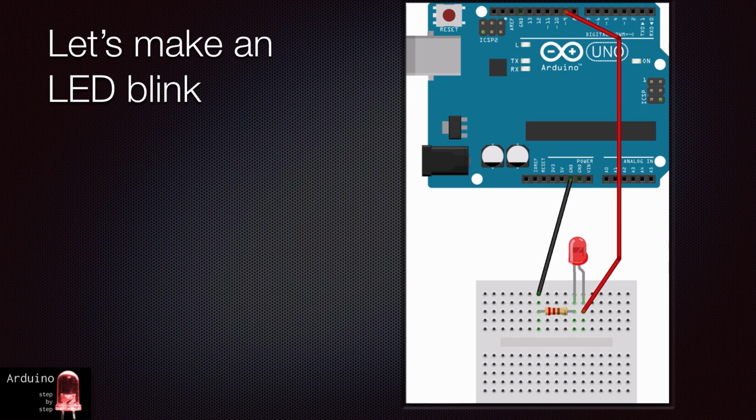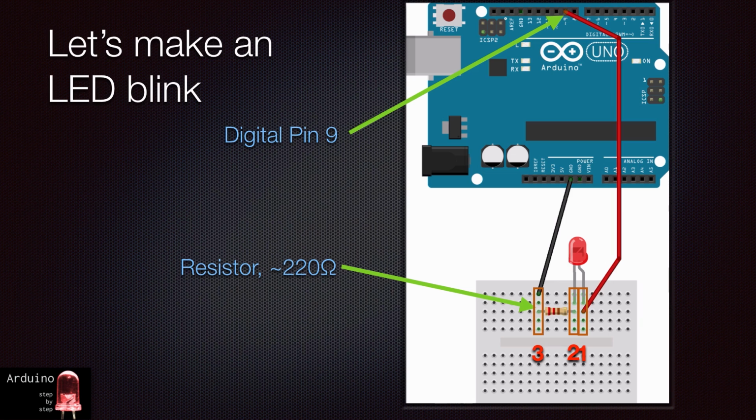Here is a diagram of the circuit you need to build now. Start by taking a red jumper cable and connecting it to Arduino socket number 9. The other end of the cable should go to any socket in an empty column on the breadboard. Let's name this column number 1. Take a 220 ohm resistor or close to that value and connect one pin in one of the sockets of column 2. And the other one will go in an empty socket in column 3.